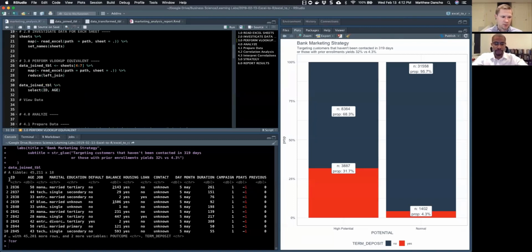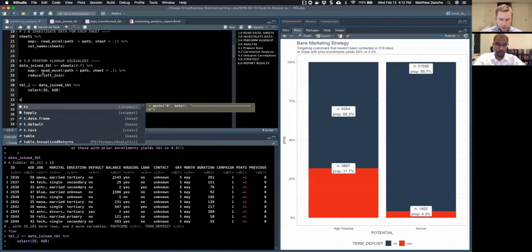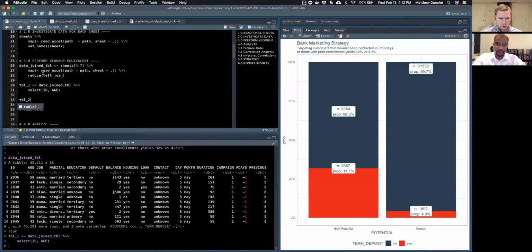So I'm taking this ID and age column, and I'm going to make this TBL1, for Tibble 1. And then I'm going to make Tibble 2, TBL2. I'm going to copy this and give it some new columns, say ID and education.